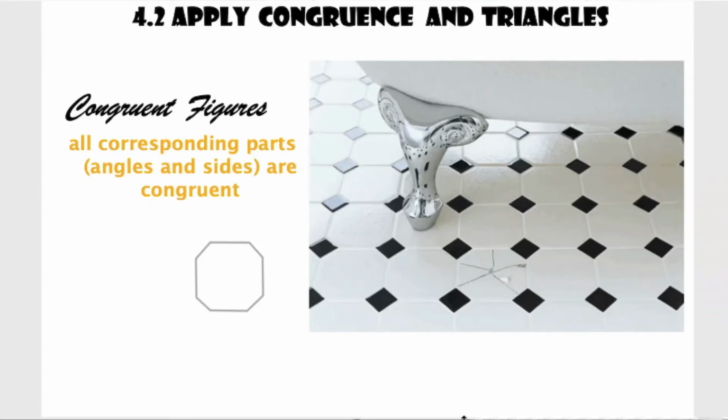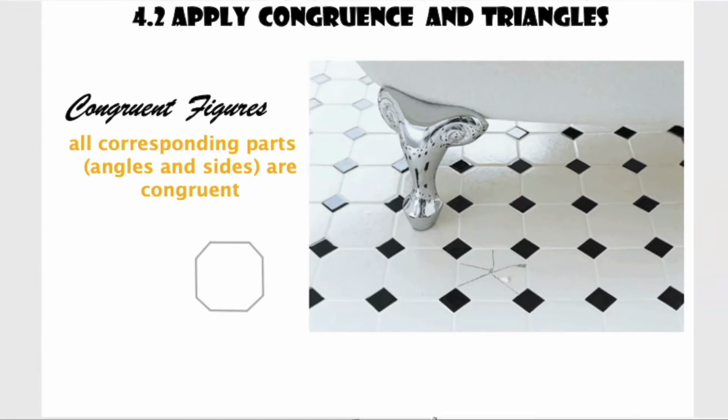Today we're talking about congruence, and we've talked a lot about congruent angles and congruent segments, but we've never really talked about congruent shapes, and that's kind of the focus of most of the rest of this chapter. So let's talk about what it takes for shapes to be congruent. If I broke a tile in my bathroom and went to buy a new tile, obviously I want to replace it with a congruent tile.